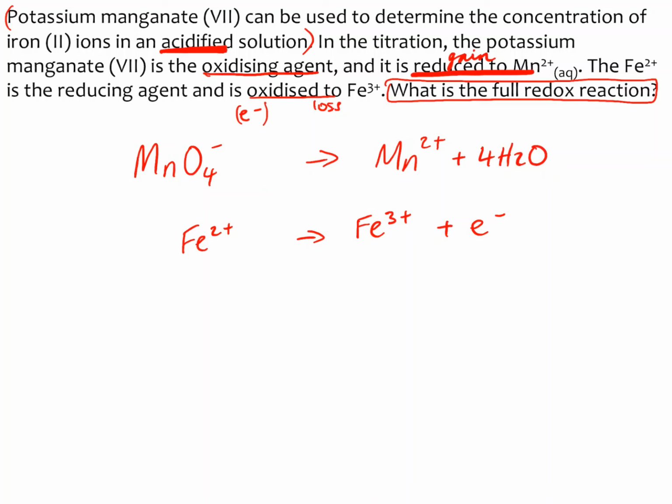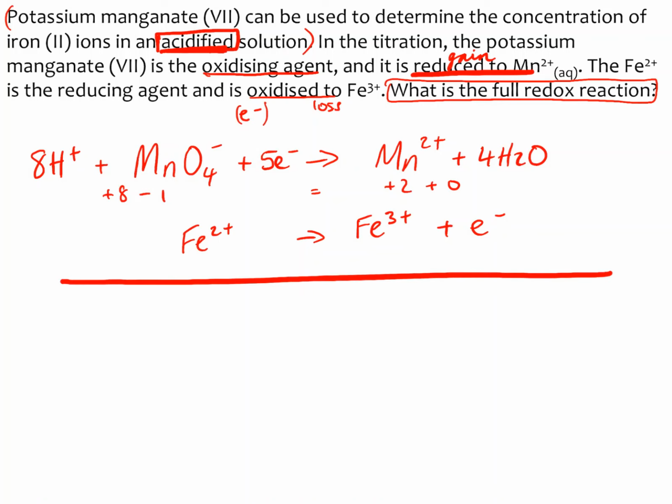Now that we've done that, we've added hydrogens into our half equation. There's 8 hydrogens on the right, so we need to use H+ because this is an acidified solution. So we're going to have 8 H+ on the left hand side. And the final step is to look at the charges and to balance them out with any electrons. So we have +8, -1 on the left hand side, and we have +2, 0 on the right hand side. So that's a +7 on the left and a +2 on the right. That means we have to have 5 electrons on the left hand side. So these are the two half equations.